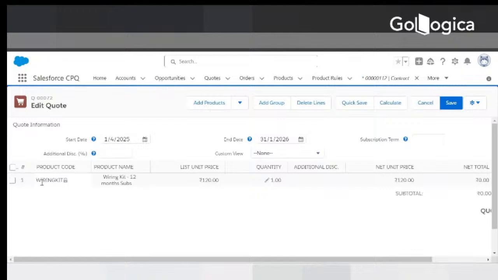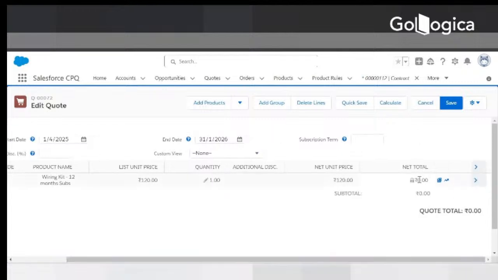Now we see that we have the product which was already there. If I scroll to my right, you will see that the total is showing 0. My unit price is locked, total is showing 0. My discounts are locked. So whatever this particular product which was already purchased, the prices have already been agreed, the discount, everything was agreed, so I cannot go ahead and make any changes to this.